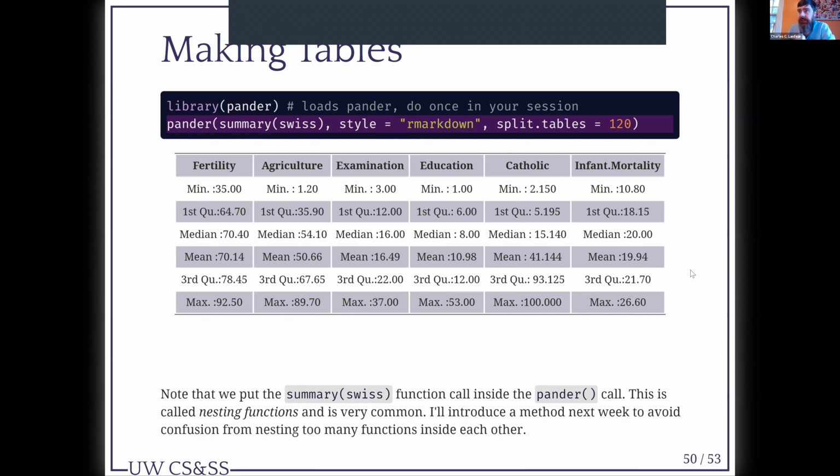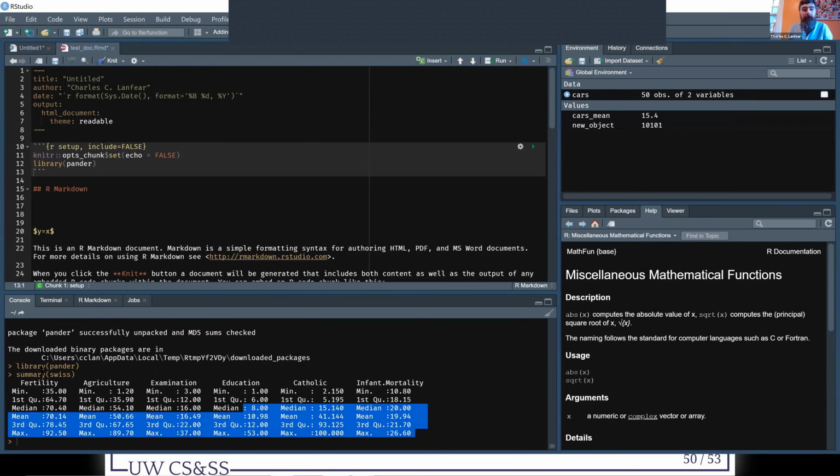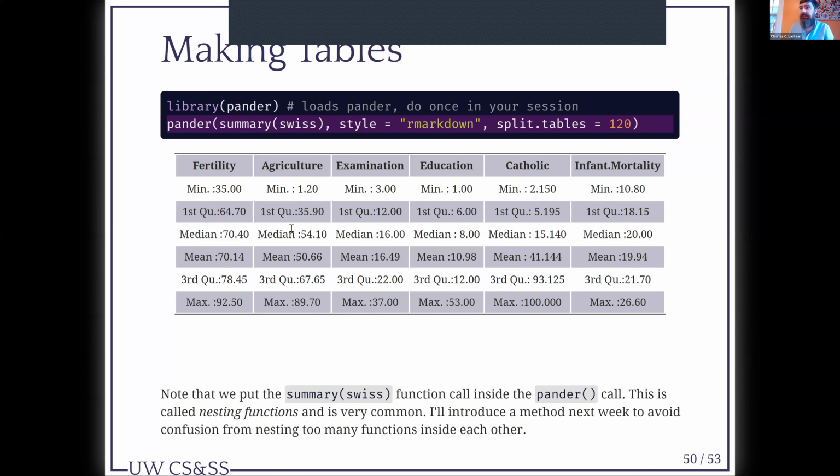So this is what Pander does. I've loaded up the Pander library. Now I've done a summary of the Swiss data, but I've put it inside a Pander call. What Pander does is it formats the tables. Instead of looking like raw R output, now I have this nice web-page-looking HTML table. It formats things a little bit prettier for us. All I had to do was put this R object in. So summary Swiss is just this table right here. If I go back to my slides, it's the exact same information, variable names and everything. All it's done is format it slightly nicer, okay?